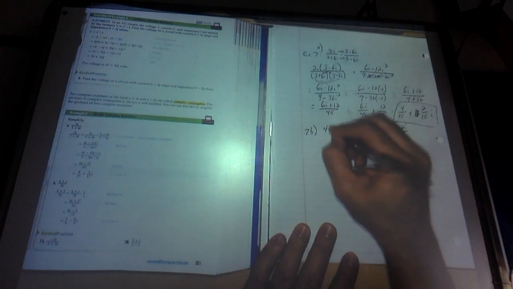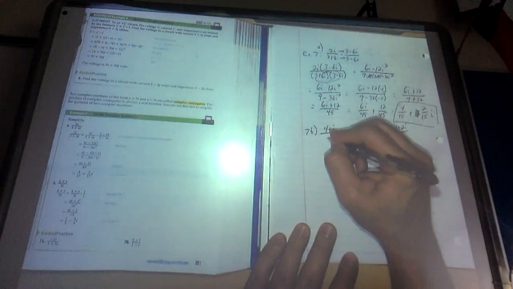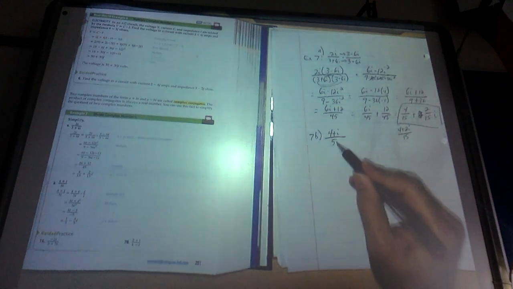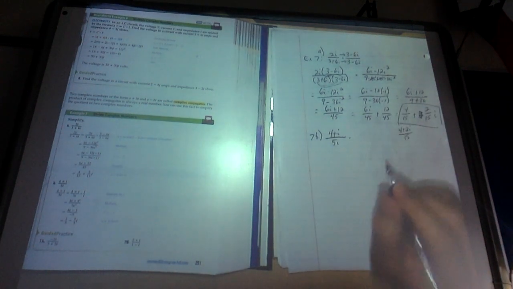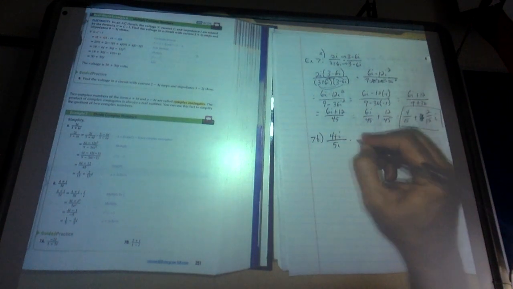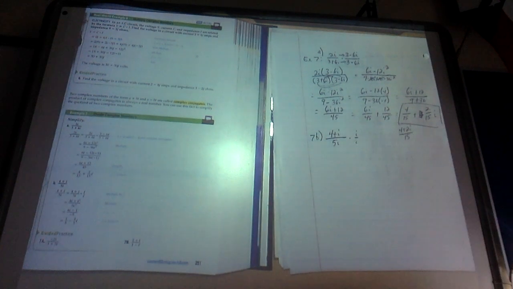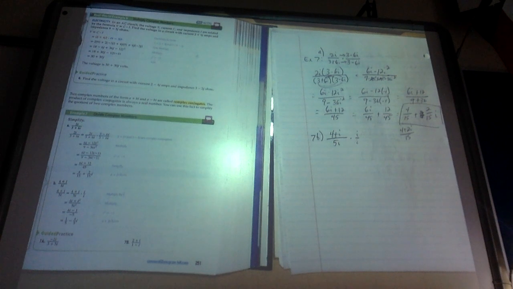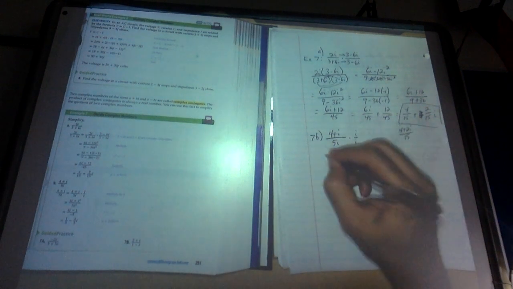Now, this one is 4 plus i. It's 2 terms on the top, but only 1 term on the bottom. So the way that your complex conjugate works, you don't have to change the sign with this. You're not going to multiply by negative 5i. You only do what we did there when it's 2 terms in the denominator. It's only 1 term in the denominator, so I'm just going to multiply by i divided by i. That's the step when it's only 1 term with an imaginary in the denominator.